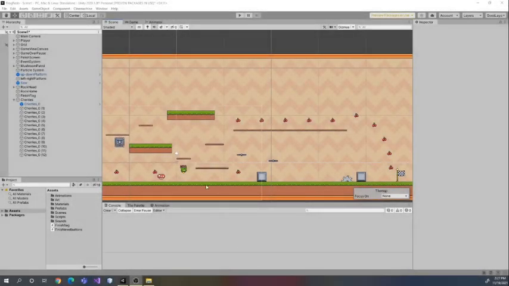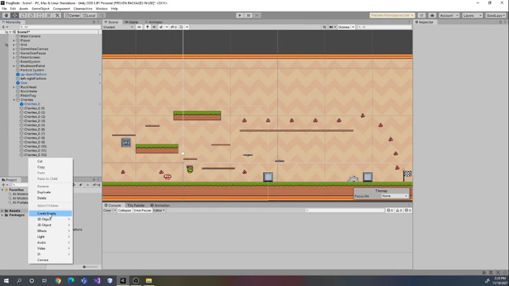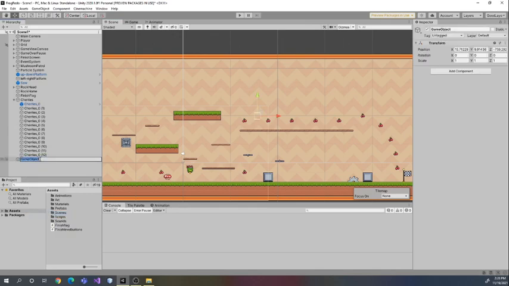Okay, so before we do the Don't Destroy script to get our stats to stay, as you start to develop your levels, we were working with a simplified hierarchy in the sense that we only really had a couple of things there. What happens is as you add, so I added a number of cherries just to create a pattern and to illustrate this, you start to get a cluttered hierarchy. So you might have 15 cherries, 10 different mushroom enemies, and so on, and then it just gets hard to find them. So what you want to do is create, and I've already done this from the last video, an empty game object, and then we can call this enemies.